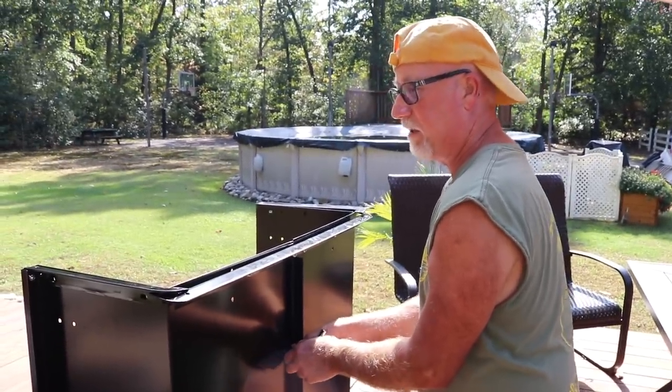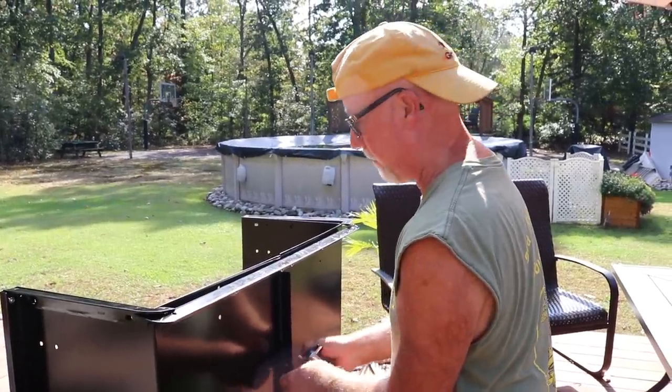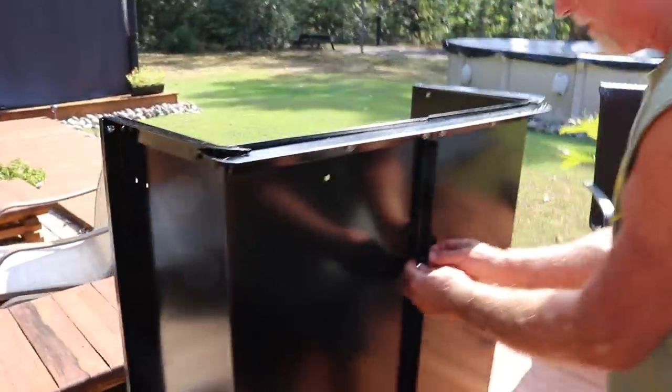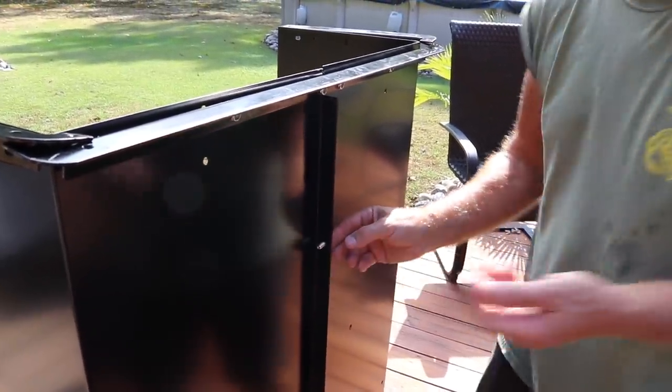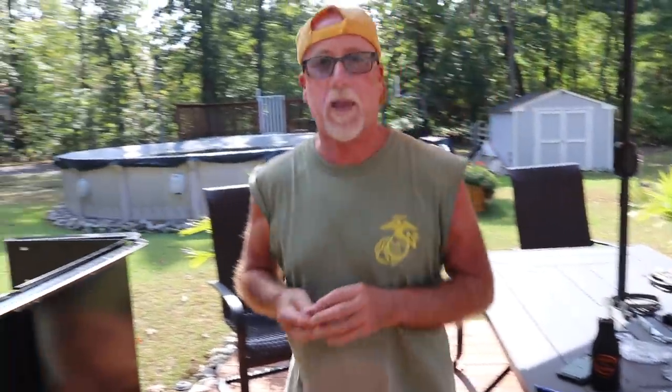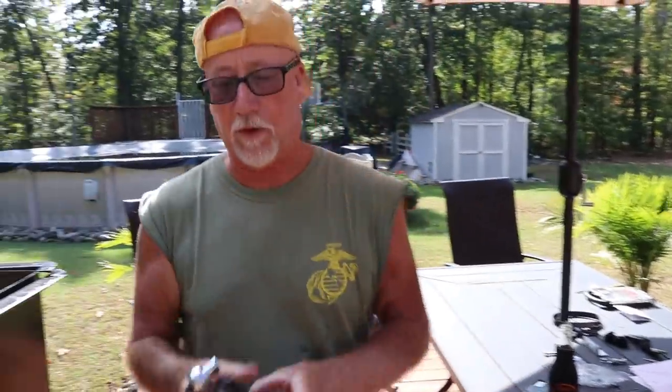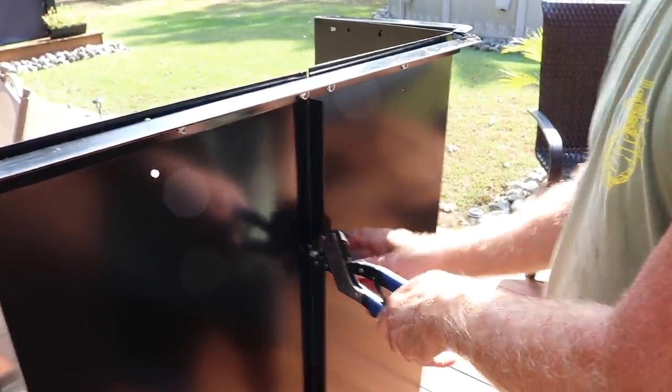The problem was, guys, is I didn't notice this — and this is totally my fault — is that this one is longer than this one. Not by much, but by enough. So you're supposed to use these for this. They put two different sizes in the same bag — they could have had them in two different bags. They're the same size as far as the things that you're going to need with your pliers and the 7/16s for this part. So here I go again. Now I'll meet you when we're ready back to progress.